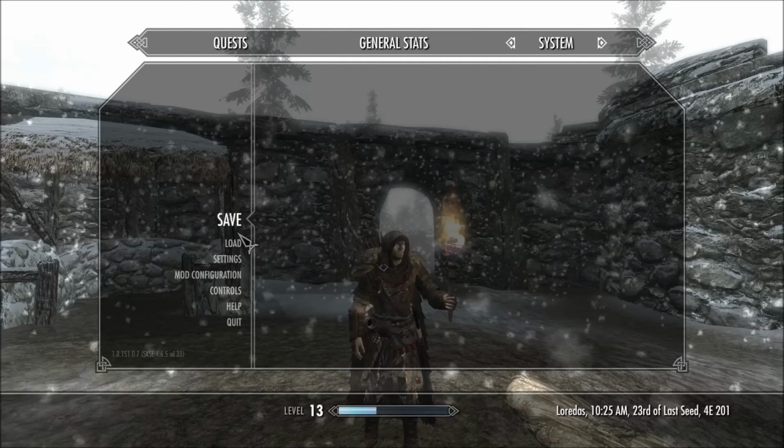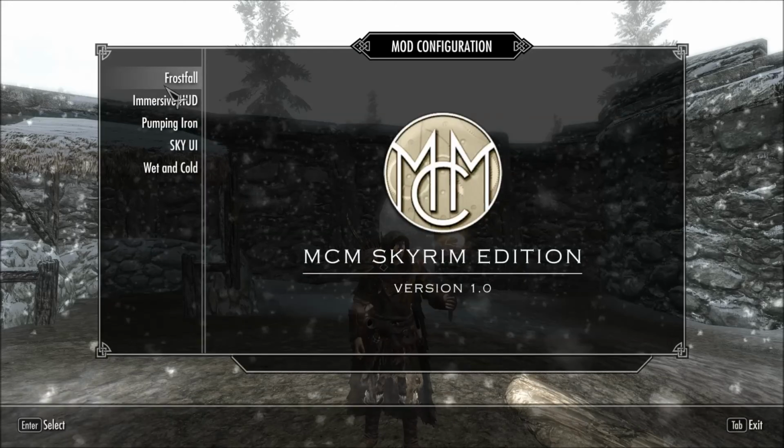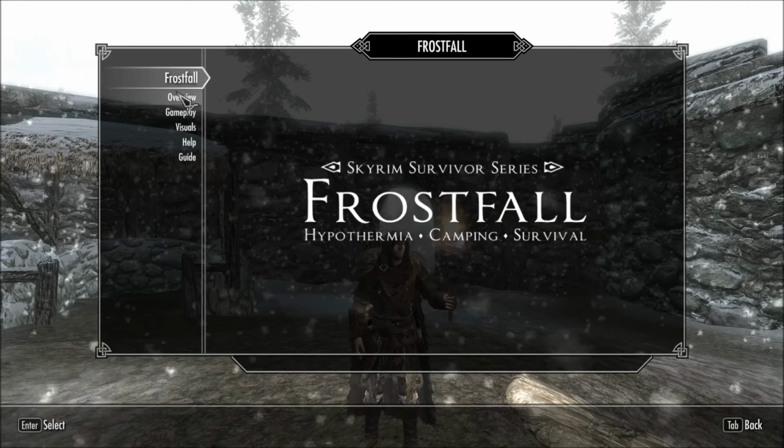In order to play with this mod, you need to have SkyUI 3.0, which you can see I do. I have several other mods that you might know, which is Immersive HUD, Pumping Iron, which is the same author as Immersive HUD. This is also brand new. Obviously, you have Wet and Cold, but here let me show you FrostFall's menu. A very nice menu, by the way.